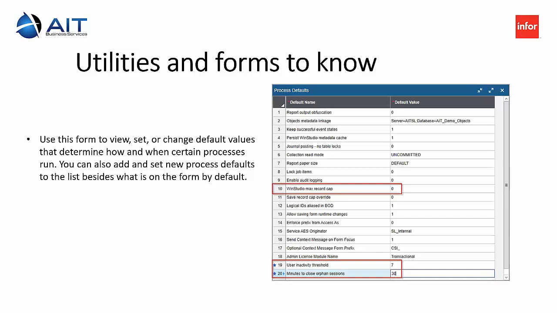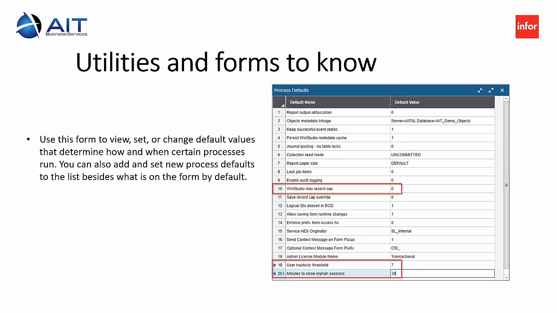We've seen it a few times, but if it's not been made clear enough, I just want to give you some more context about the process defaults form and what it is. Basically, process defaults are settings that you as system administrators or users of the system can make to control various aspects of how the system responds to user commands and actions. The process defaults form is used to activate these process defaults and set their default values.